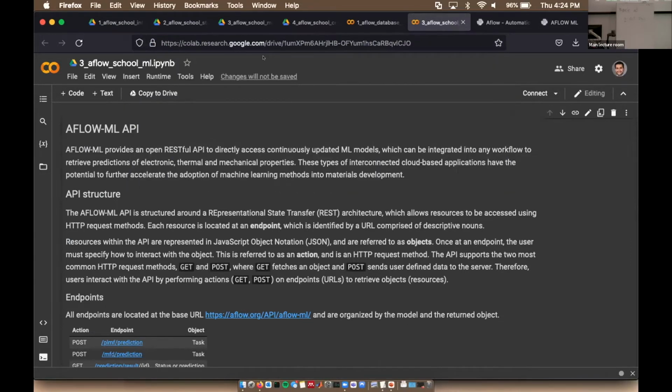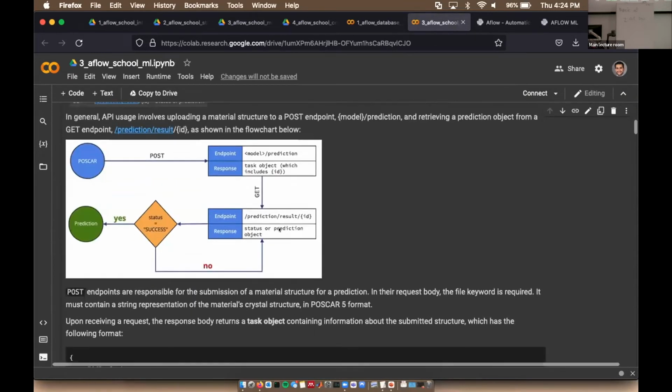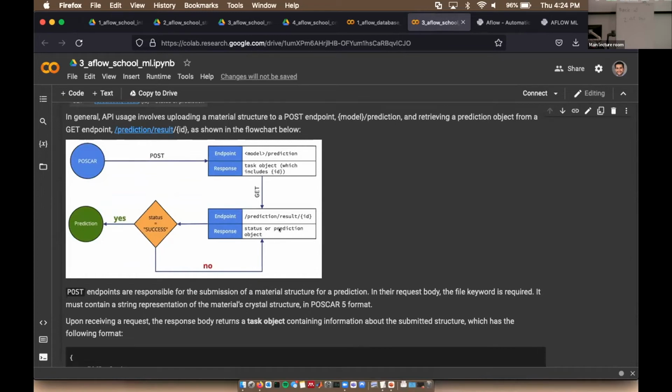We have a nice visualization of what that means. You take your structure and post it to the endpoint, which is our API. It's going to do the analysis, and it's going to return back an endpoint for you to query to see if the result has been finished. The analogy I use is ordering takeout food: you have to go and grab a number. Once you have that number, you constantly query, is my number up? Is my number up?